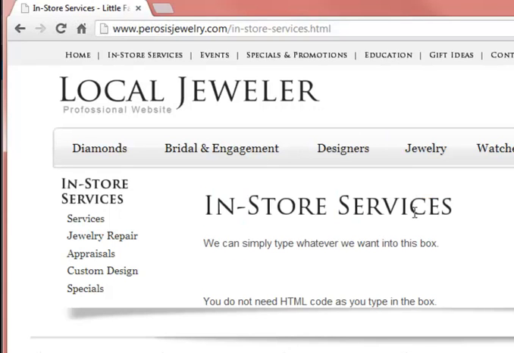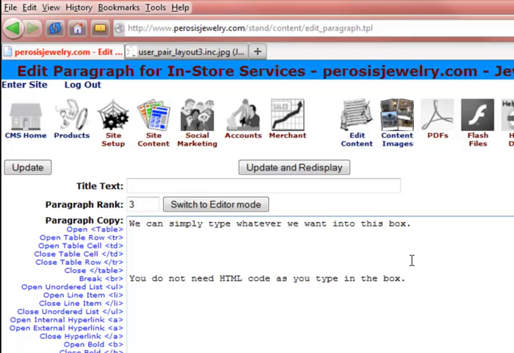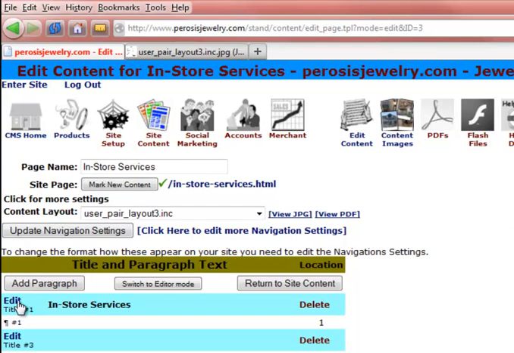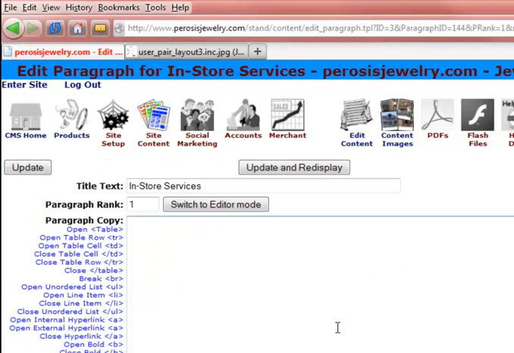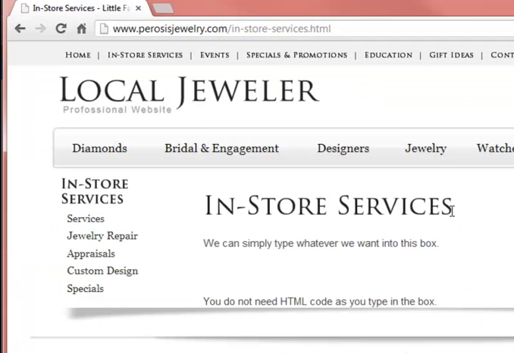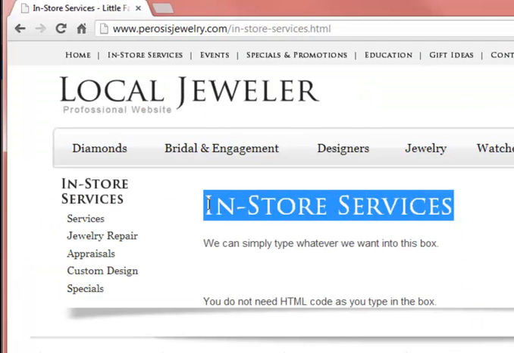However, if you decide to put words into the copy box for paragraph number 1, then the formatting on the header 1 tag will change. Let me go back over there. Click Update. You go back into paragraph number 1. If you leave this box empty, then the title that you have indicated here will always appear in the largest pre-programmed font size as your header 1.